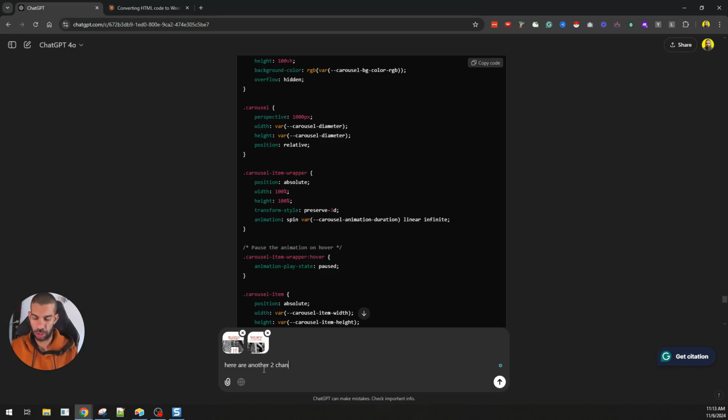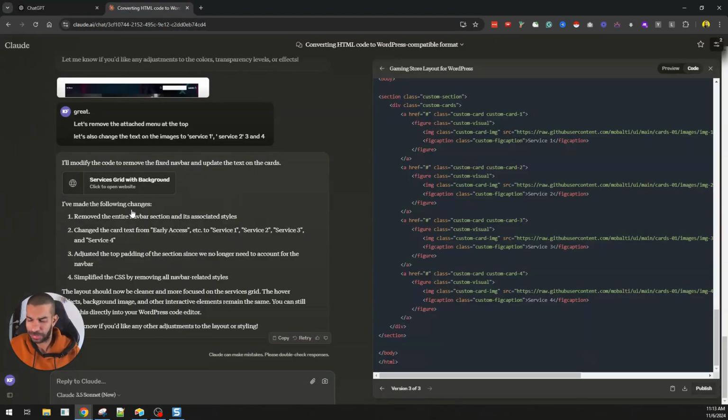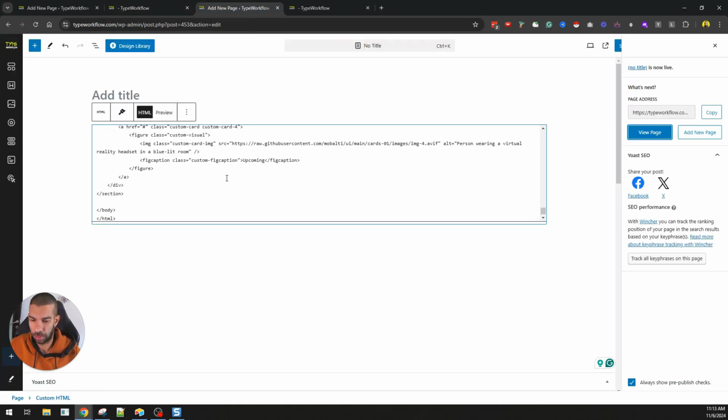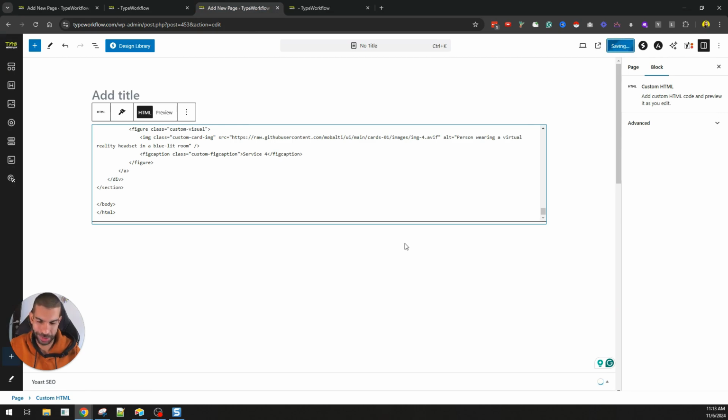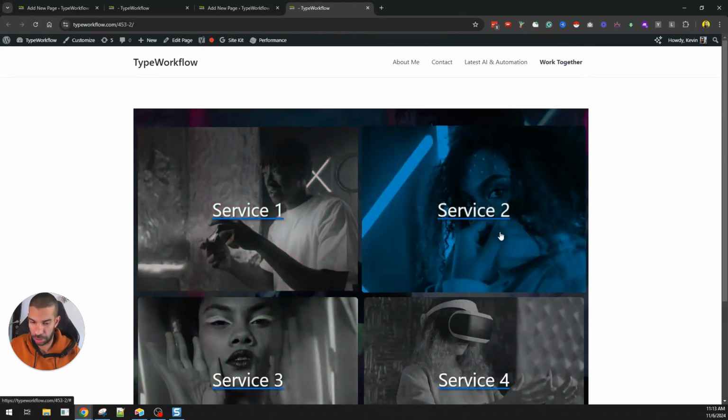There are another two changes we made. Essentially, all I'm doing is taking something that someone has created and modifying it using artificial intelligence. I'm not really sure what's happening in the background. I'm just testing things out and preparing to iterate till I get what I want, which is, in this case, great.